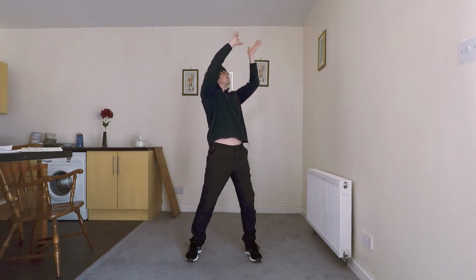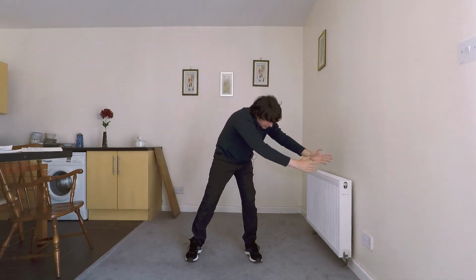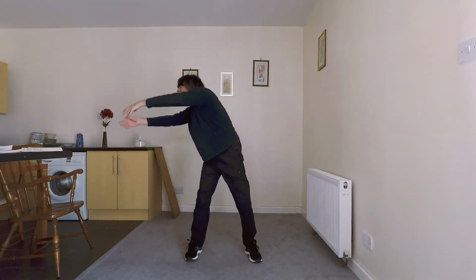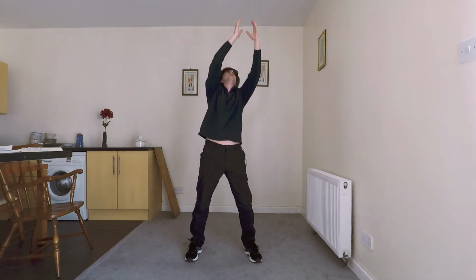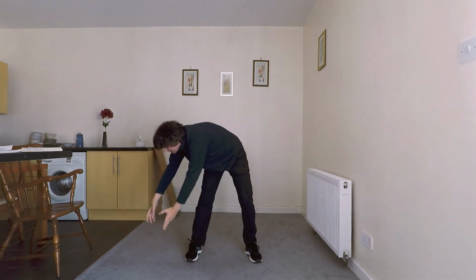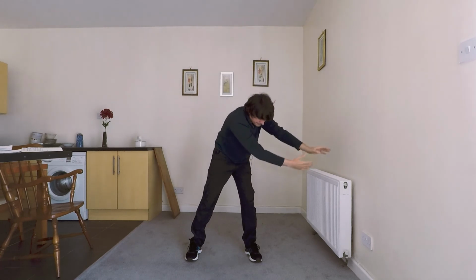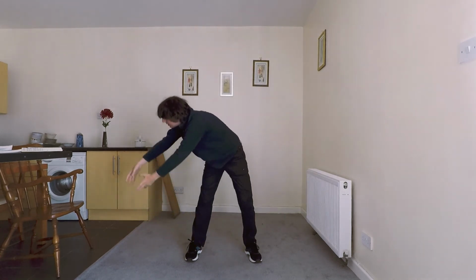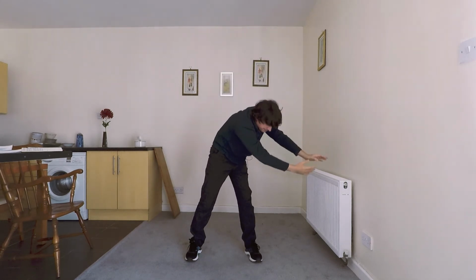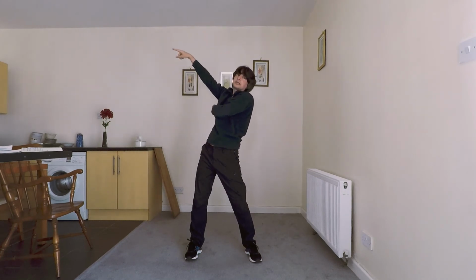On this way. And then once you've reached the left, it's exactly the same, but we drop down. Exhale as we come forward to the front and start to inhale. And then exhale down. Inhale. And then exhale. Inhale as you come up. Again, round. And up. And then we'll start the next movement.